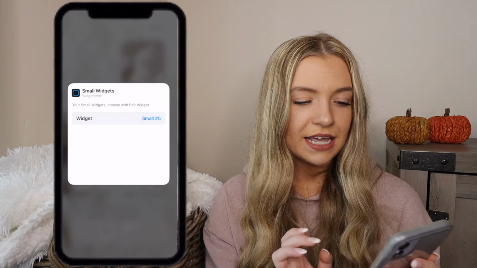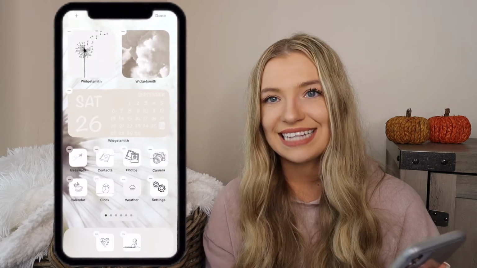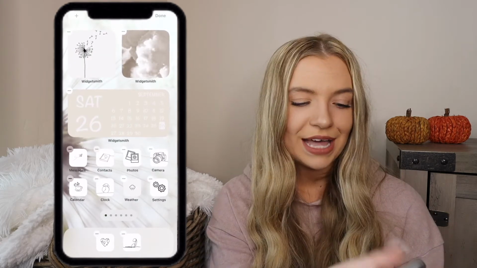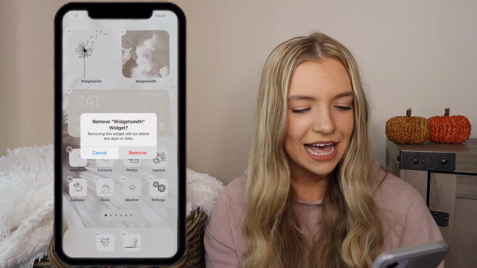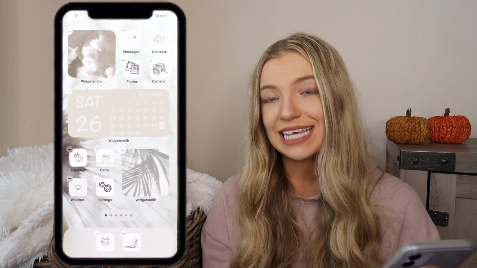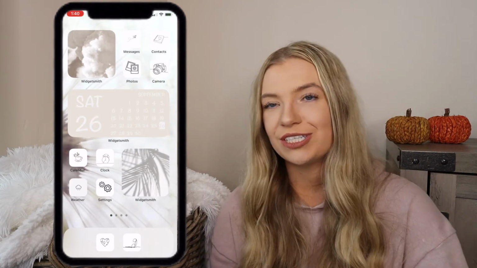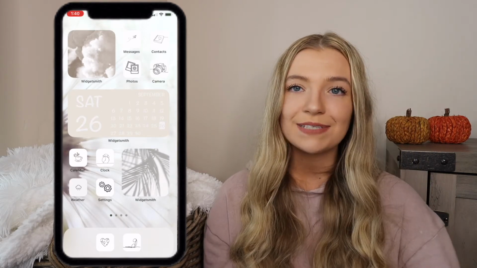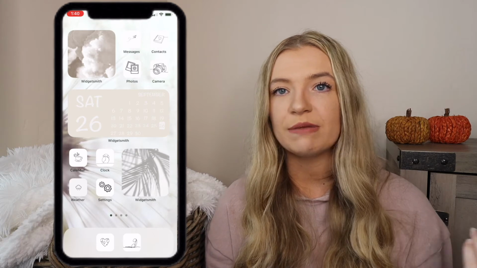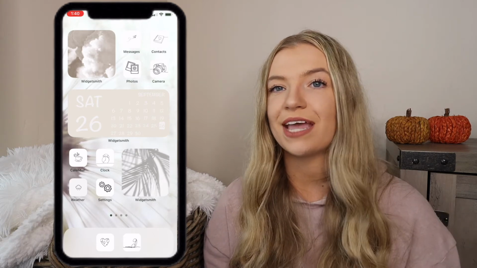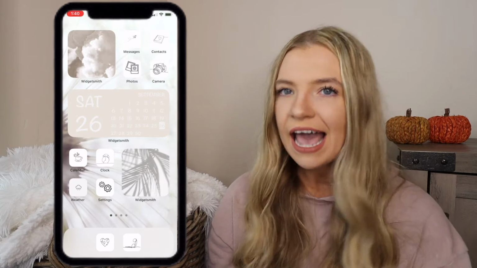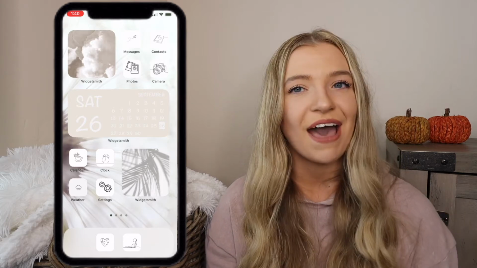So I'll click that and go back to the home screen, and now it is the dandelion one that I just created. I'm gonna go ahead and delete it since that's not what I want to have on my home screen there, but now you guys get the idea of how you add those widgets. And there's just a whole bunch of different options. You can always mess around with those apps that create the widgets. Every single one would be added the same way. You just mess around with it and make it customized how you want it to be, and then add it to your home screen. But that is how I added mine.